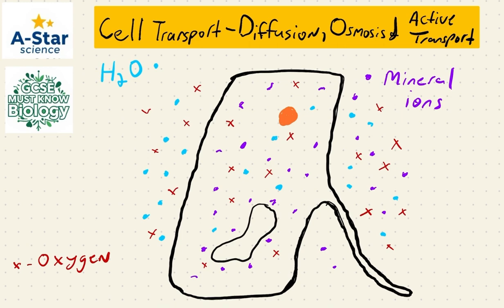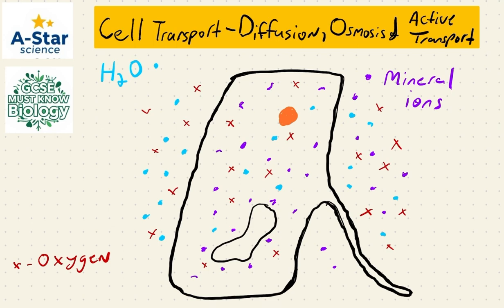Today we're going to talk about a really important and useful topic that comes up in the biology GCSE, in foundation paper, higher paper, and of course also in separate paper as well. It's cell transport. There are three types of cell transport that you're expected to know for GCSE. The first one is diffusion, the second one is osmosis, and the third one is active transport. We're going to talk about all of them today.